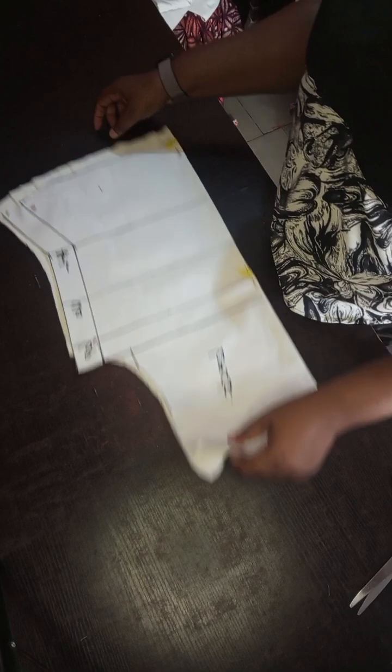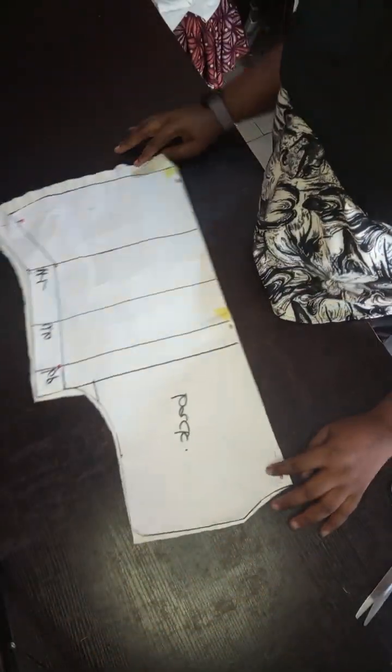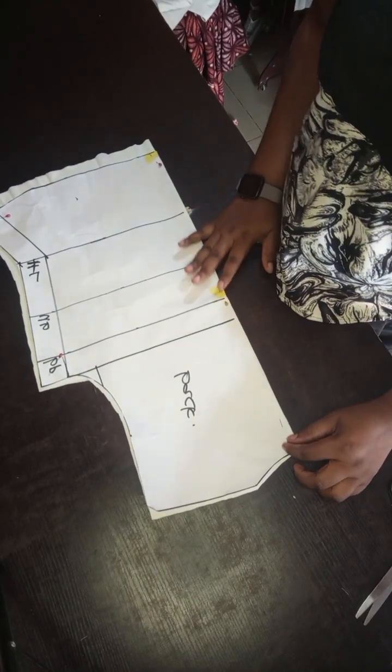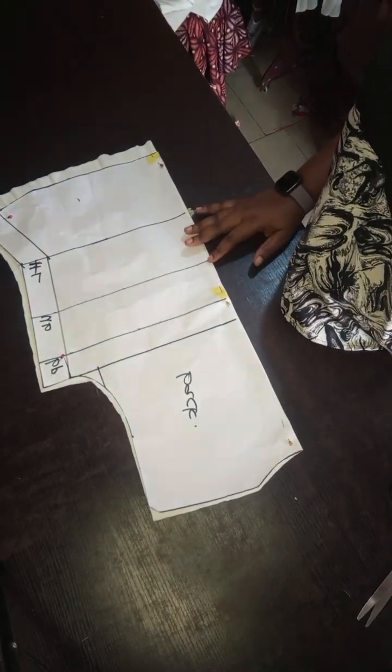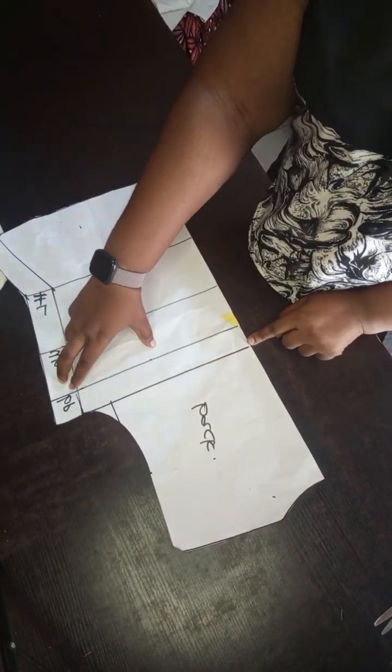Alright, so here I've cut out the back. Just cut exactly what you have on the pattern paper for the back. Alright, the magic is at the front, not at the back. So exactly what you have on your pattern, which is the basic bodice pattern, just cut that on your back.